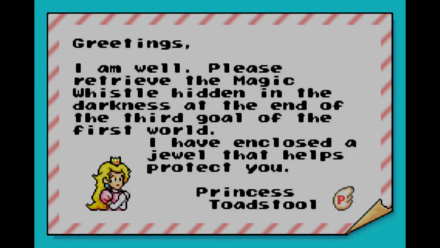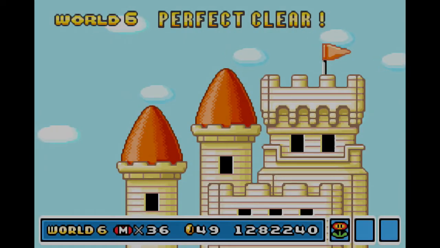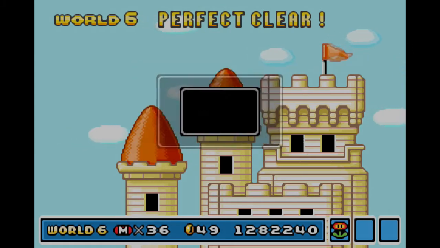Greetings, I am well. Please retrieve the magic whistle hidden in the darkness at the end of the third goal of the first world. Got a perfect clear.